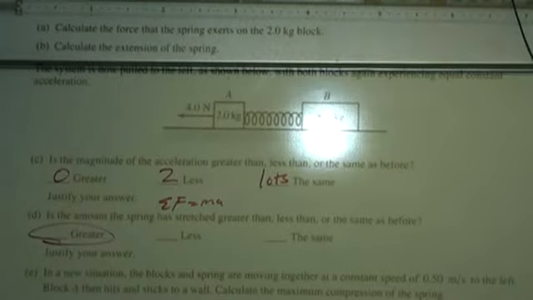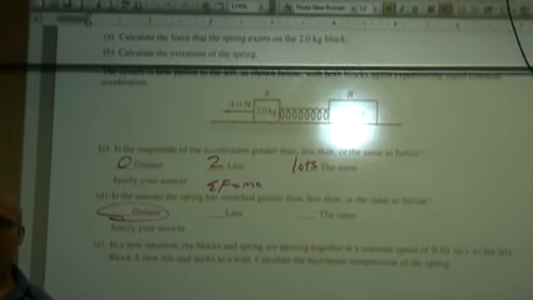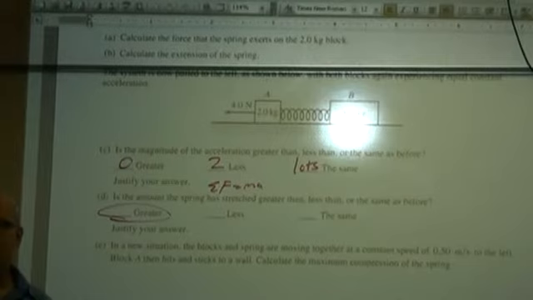When you're pulling on the larger mass, it's going to stretch, but not as much, because the other one is lighter, so it's just going to pull it with less force. But since you're applying the same force on the smaller of the masses, in order to start dragging the larger mass, it's going to take a larger stretch.